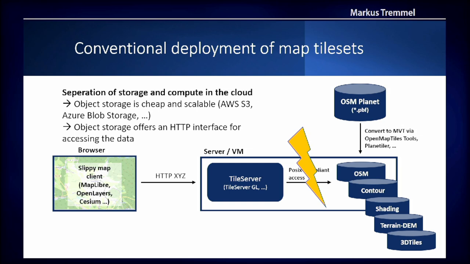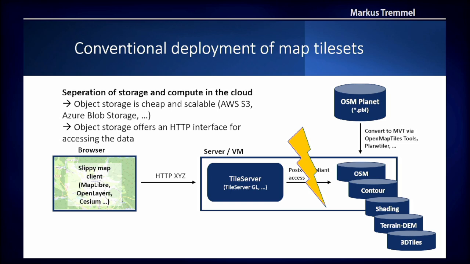We also faced this challenge, and we had some requests to bring this architecture, which you're seeing here, into the cloud, because it should be more scalable and more cost efficient, for example. But the main problem we faced is that in the cloud you have a separation between the storage and the compute. This means your tile server is running in something like a function as a service environment, like AWS Lambda or Azure Functions, or in a Docker container. But all these services are ephemeral, which means you don't have direct access to the file system. And for the storage of the tiles, or in general static assets, in the cloud you're using an object storage. That's a way to deploy tiles in a cheap way, and it's also very scalable. It scales near infinitely.